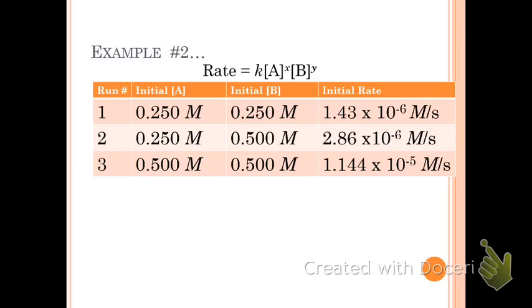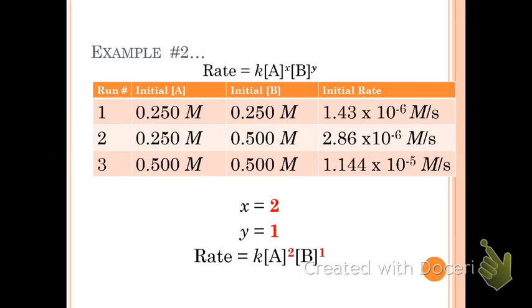So now we know that concentration A, reactant A, is to the power of 2, or the second order. We know that reactant B is to the power of 1, or to the first order. Now what we want to do is plug them into what I'm just going to call a skeleton of the rate law. When we plug it into that rate law, we find that the rate is equal to the constant times the concentration of A to the second power times the concentration of B to the first power.